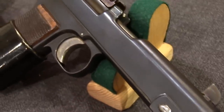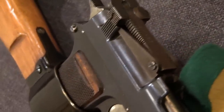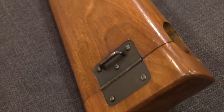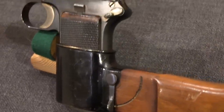The Steyr-Hahn was manufactured by Steyr — it was their model of 1911 or 1912 depending on the nomenclature. The Hahn designation means hammer in German, because these guns had an external hammer-fired system, as compared to the 1907 Steyr pistols that came before, which were striker-fired. These were ultimately adopted as military pistols by the Austro-Hungarian Empire and used extensively in World War One. There were also smaller contracts for Chile and Romania, and the Bavarians bought some. I have a separate video on all of the standard variations of the Steyr-Hahn.